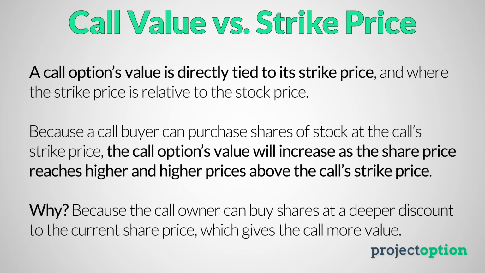the call buyer now has a bigger advantage of owning that call option, because since that call option strike price is fixed and they can purchase shares of stock at the call option strike price, that means that if the stock price continues to increase, that call option's value will also increase because that call option is literally becoming more valuable because its ability to purchase shares of stock at the call option's fixed strike price is getting more and more advantageous as the share price increases, because the call option buyer can buy the shares of stock at a deeper discount relative to the current share price.